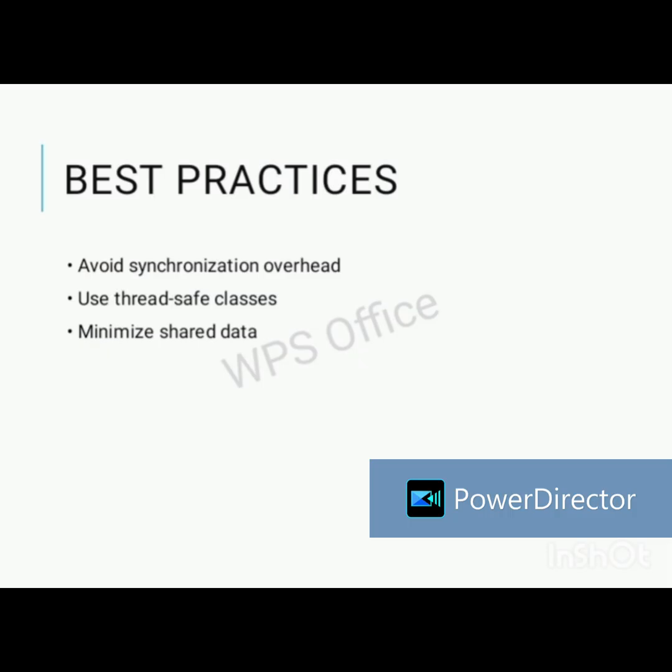Best practices: writing efficient multithreaded programs in Java requires more than just knowing the syntax. Poorly managed threads can lead to performance bottlenecks, bugs, or system crashes. Here are some key best practices to follow. First one, minimize shared data. Second one, use thread-safe collections. Third one, prefer executors over manual thread management. Fourth one, use atomic variables. Sixth one, detect deadlocks early. Seventh one, handle interruptions gracefully. Eighth one, test thoroughly. Ninth one, monitor with tools. By applying those practices, you will write more maintainable and high-performance multithreaded Java applications.